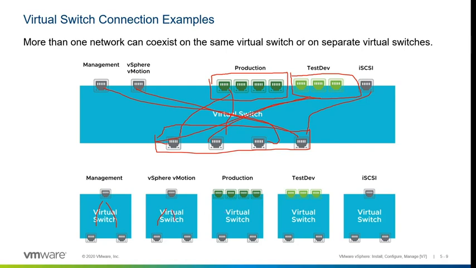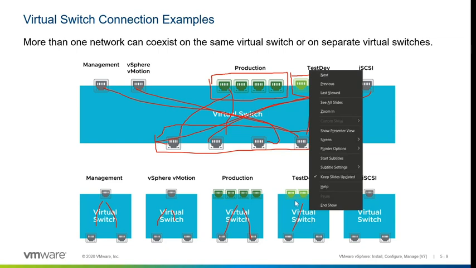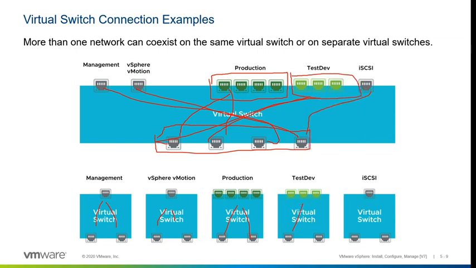I'll do the same thing with my production systems, right? As well as test and development virtual machine port groups, and my iSCSI or my storage traffic, IP-based storage traffic, active and standby. Now, in this example on the bottom, you can see that I have not 1 or 2 physical ports here, or 4 like I had up here. I actually have 10 physical NICs.